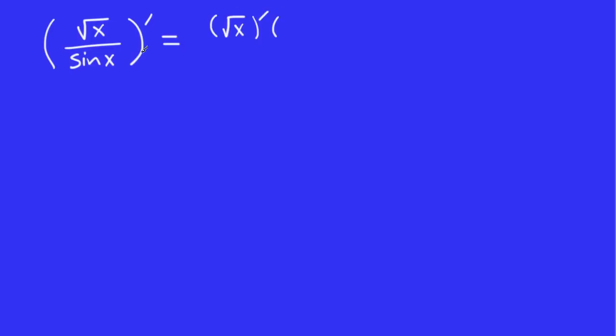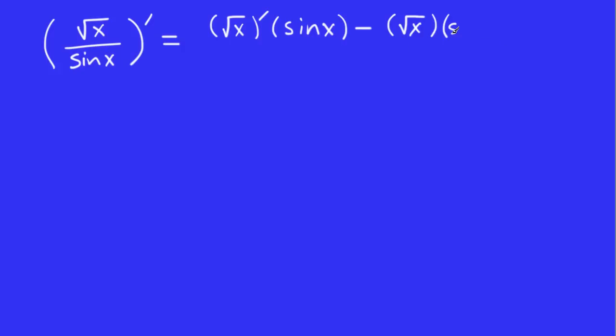Let's do another example. Let's say we got, I don't know, root x over sine x. That's a quotient. How do we do the derivative? Well, it's the derivative of the top times the bottom left alone minus the top left alone times the derivative of the bottom, which is cos x. Remember the derivative. Oops, I'm going a little bit fast, aren't I? I'm so used to doing it all in one step, I forgot.